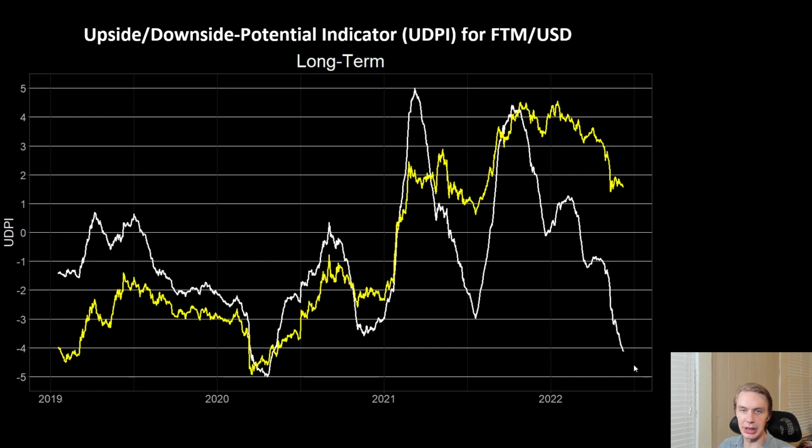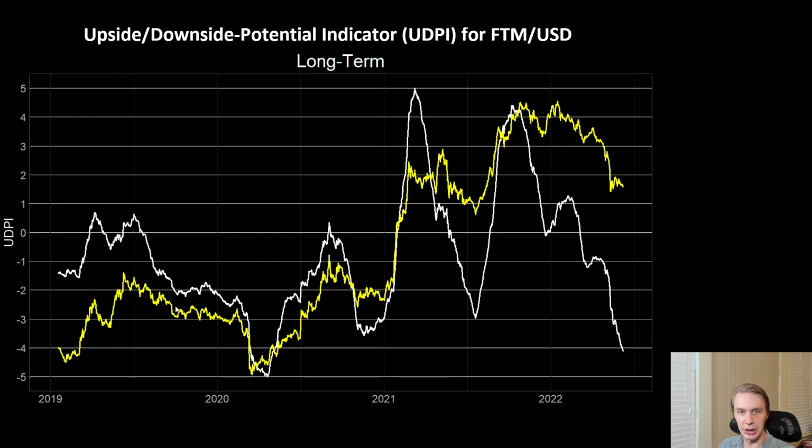Now, does this mean that this has to be the bottom and that price can't continue down from here? No, not at all. Certainly, there is more downside that is plausible. And the other thing that's important to note here is that Fantom has never really experienced a full-on macro bear market. You could argue that this was a very bearish phase here. But again, the broader crypto market was beginning to move out of its bear market at this point. It was already moving into a bullish phase. So I would argue that the market conditions were quite different here relative to how they are over here.